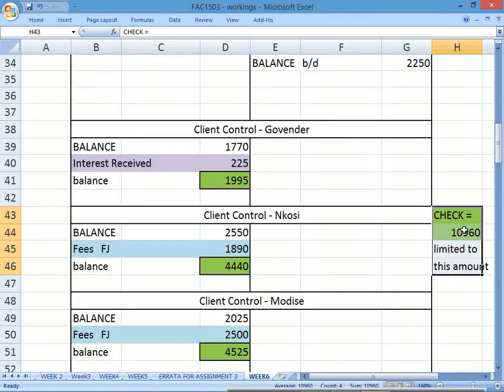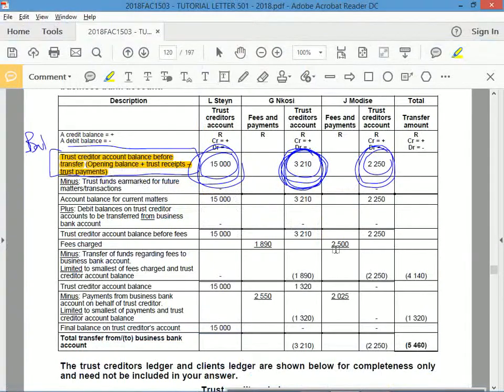That's just the theory. We just read the theory. It's a practical example linking back to what we read. If you look at what they've done here, you would have seen they transferred the amounts limited to that. So Stain, did Stain owe us anything? No. Stain didn't owe us any fee, so Stain's account doesn't change. Stain's account is 15 at the beginning, it's 15 at the end. No transfer. You're not allowed to.